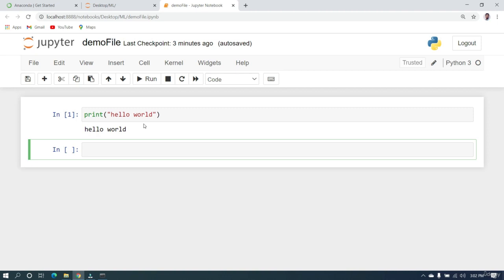More about this Jupyter Notebook, more about this interface, what the code mode is, what this drop down is, and everything will be discussed in the following lecture. But the next lecture will be on how to install all the dependencies or libraries that will be required in our machine learning project. See you in the next one.